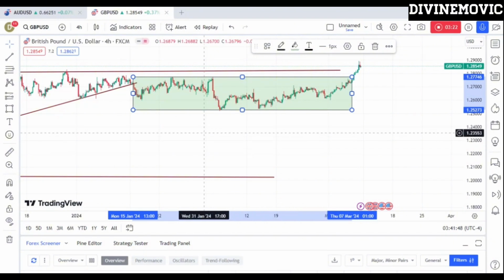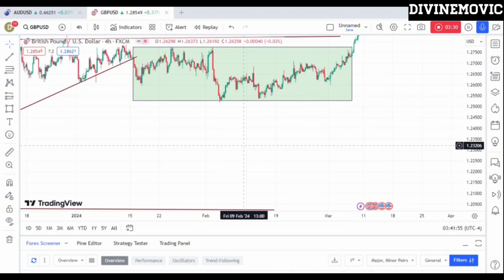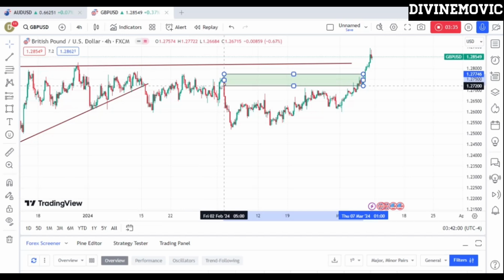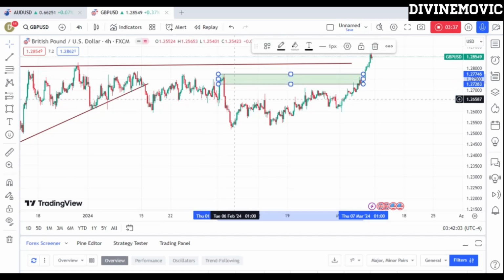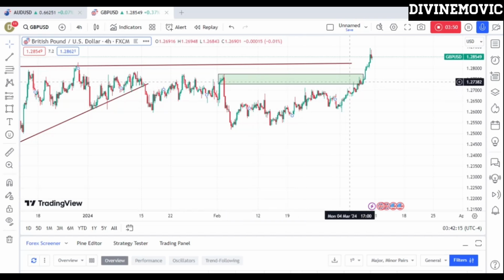So what are we going to look at for now? Since price gives us this consolidation phase, what is price doing in this box? You can clearly see that price gives us a supply zone here, giving people the impression that we're going to sell. So we're able to identify a supply zone, even if we're looking to be very bullish on this trade. We are paying attention to what price is going to do at this point. But before that, we're going to go to the 1 hour time frame and refine this supply zone to see what the possible outcome is.